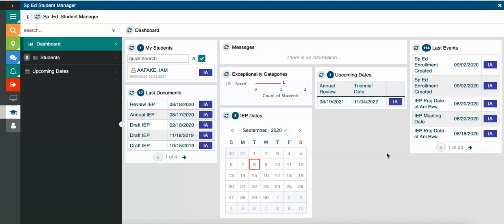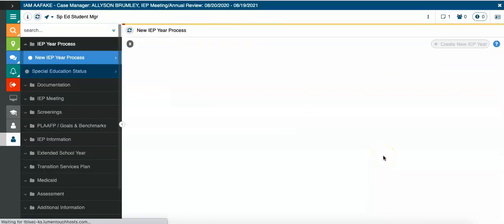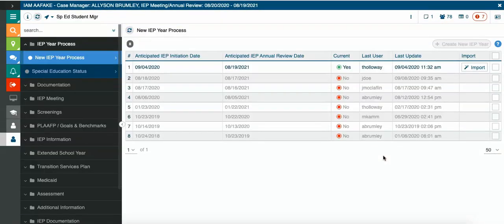There are a few new things you're going to notice as you navigate Bright SPED this year. One of the first is that if your IEP has been archived by Mary and is not open as an IEP that you're currently working on, you will not be able to make changes to the content of that IEP. You will also notice that you cannot switch between IEP years, which is great because that's going to help keep us from putting in any new IEP years. You'll notice that I cannot create a new IEP year when the current IEP is not archived. That means you'll only be able to work in one IEP year at a time.